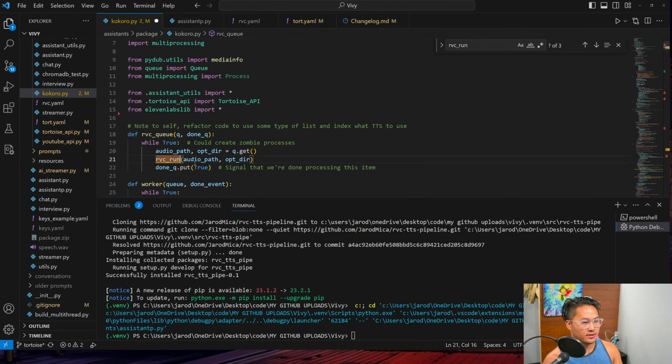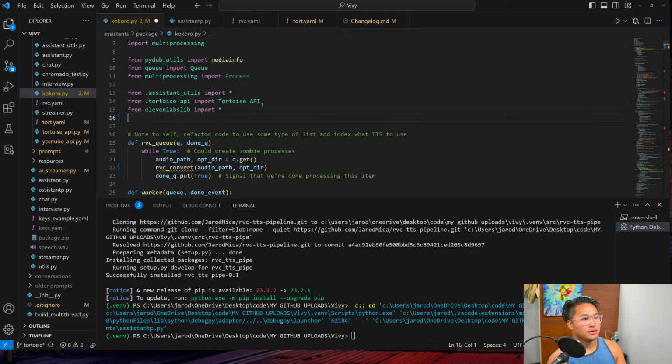Now what I need to do is RVC convert. And then I need to do a from RVC infer import RVC convert.